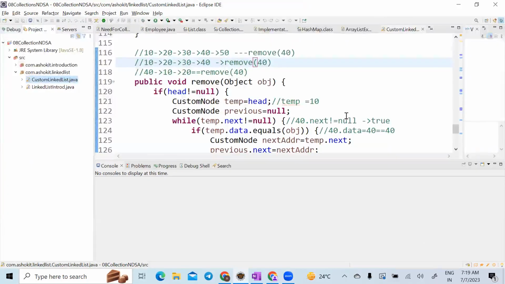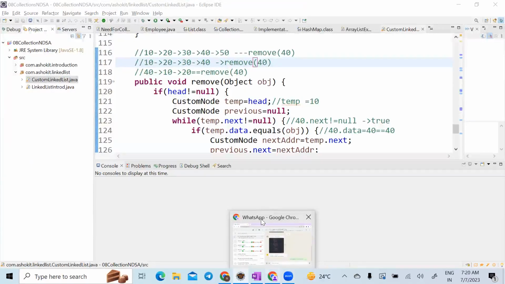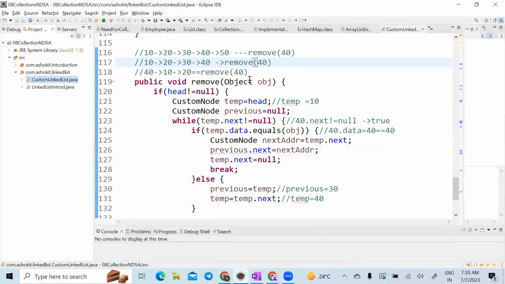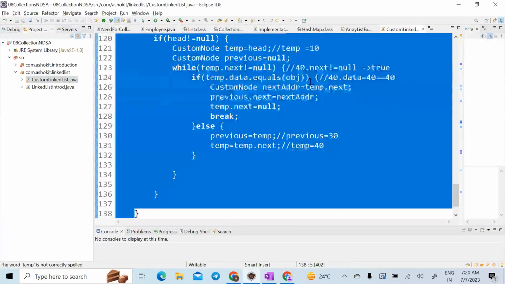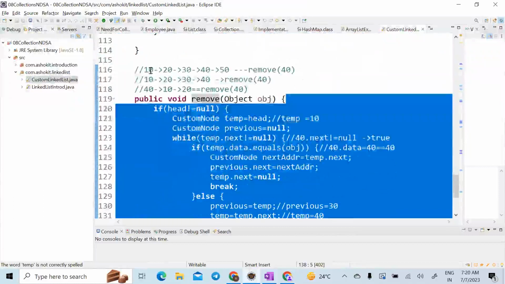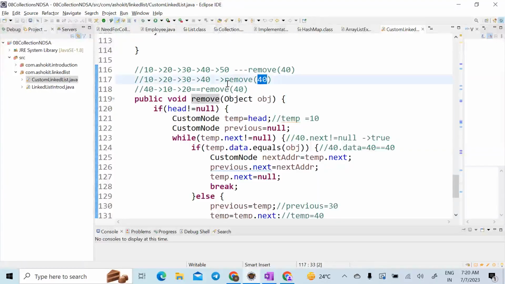Thanks to those who have completed yesterday's work. Yesterday I asked you to write a program to remove. We have written one remove method, and using it you can remove at any position. The code I wrote in class removes an element between the first node and the last node. But there is a possibility that the given node is the last node, or the given node is the first node.